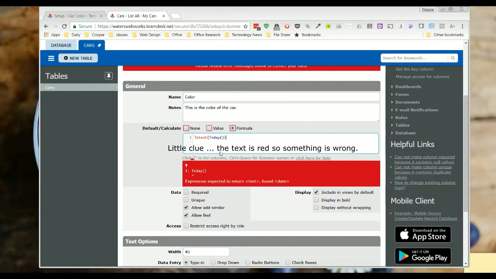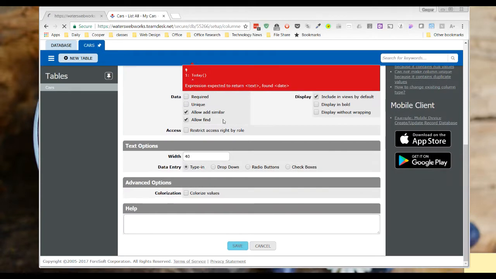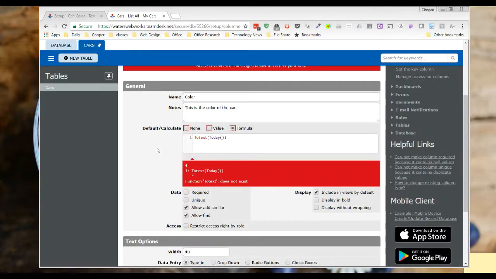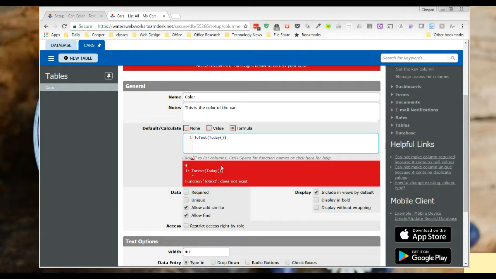When you make formulas, you have to do this sort of thing. I'm going to take the date and make it into text and put it in there to make it the text box. And that didn't work either because I typed it wrong. See, formulas are very specific in how you type them. So I'm going to correct all this.